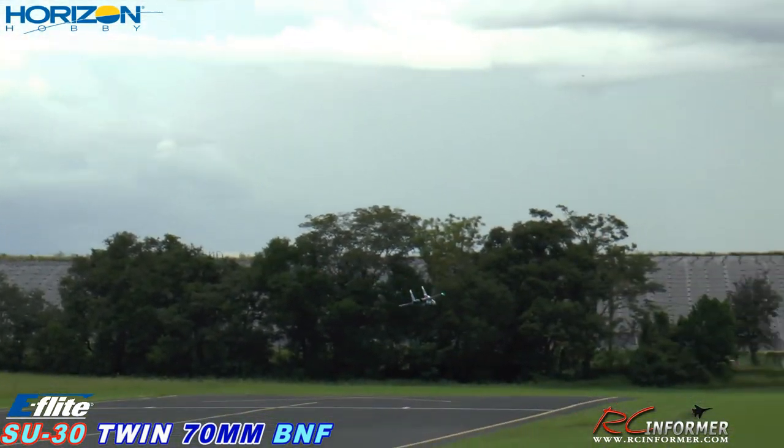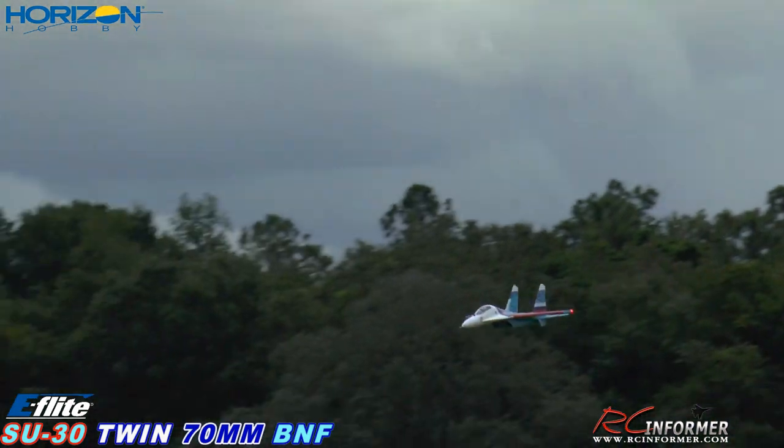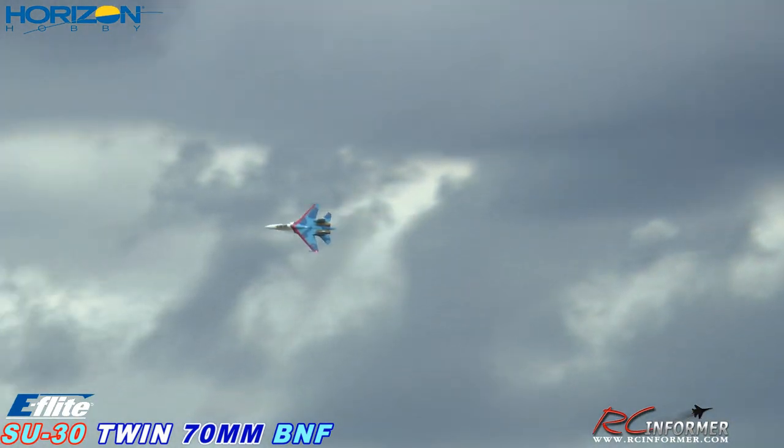I like it — I'm already a fan, Steve. Vertical! High rates on everything. Rolls a little sluggish; I might mess with that later. Power's off, I'm just letting it kind of fall. Pulling back on the stick, power's coming back in. Nice flyer. A little sluggish in the roll, but it seems to fly well.